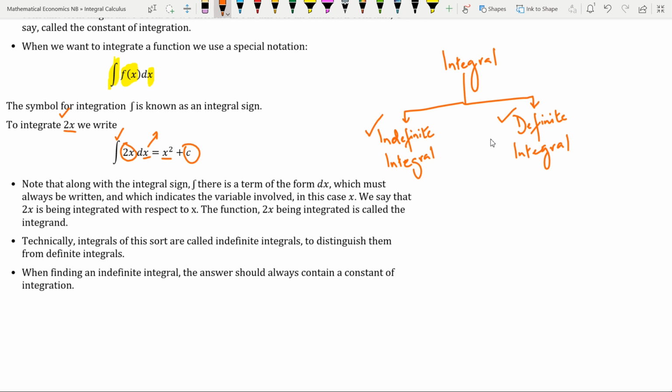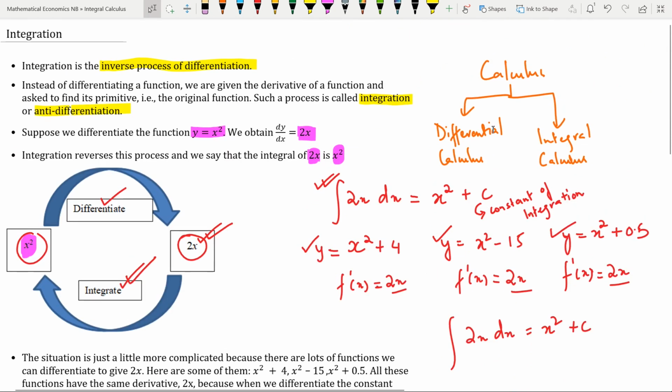So please try to remember that integration is the reverse process of differentiation. What are we doing in differentiation? In differentiation, we are given a function and we need to find the derived function. Say we are given a total cost function and we have to find the marginal cost function. And in the case of integration, we will be given a derived function, say marginal cost function, and we have to find the original function, that is the total cost function.